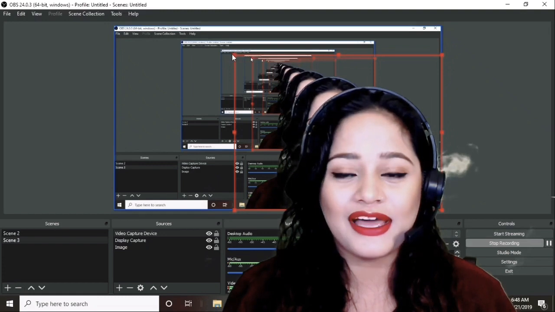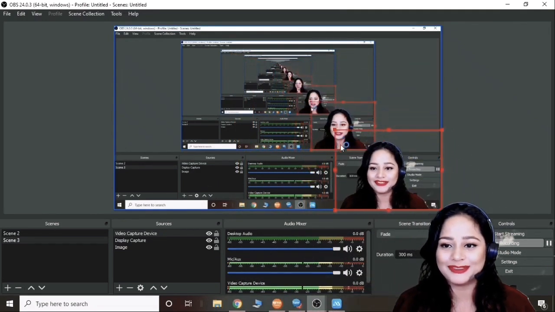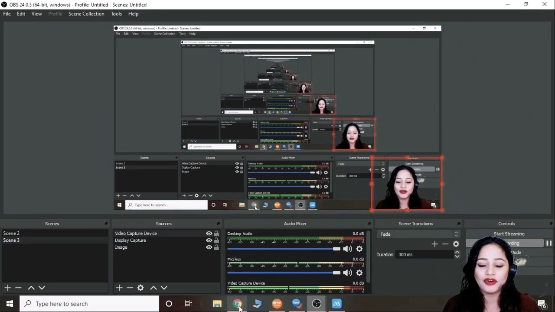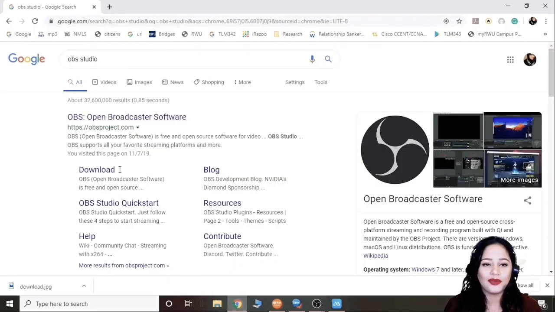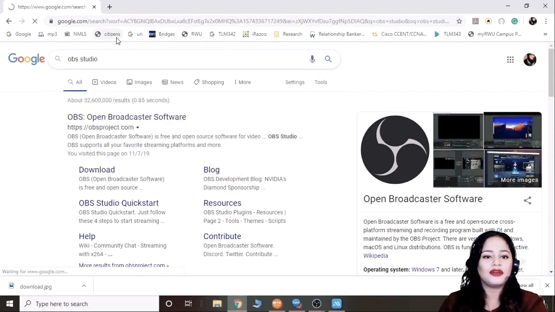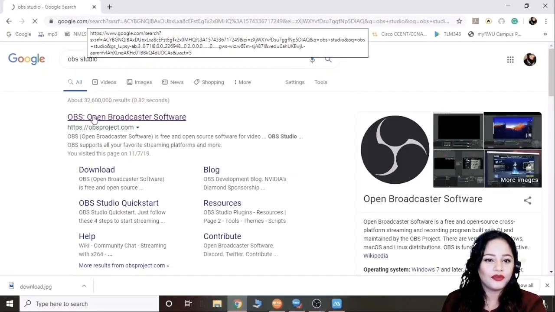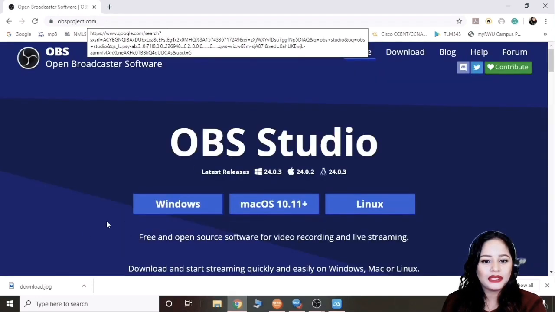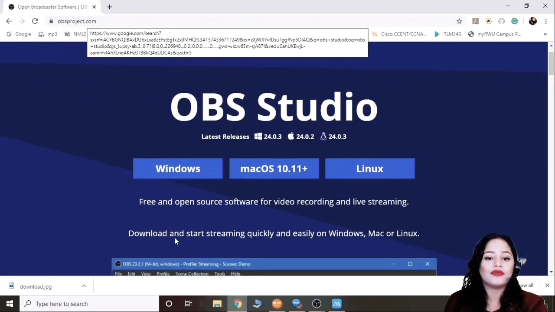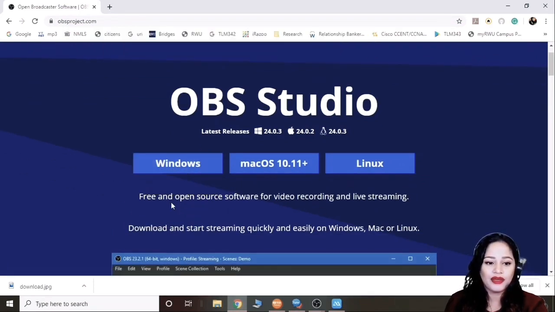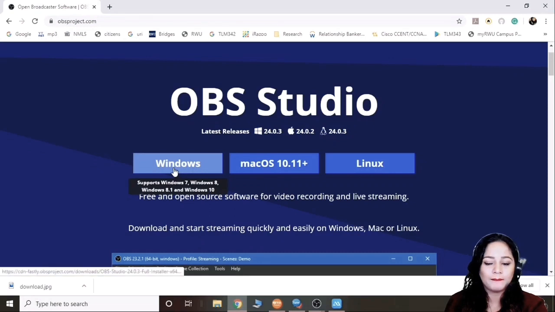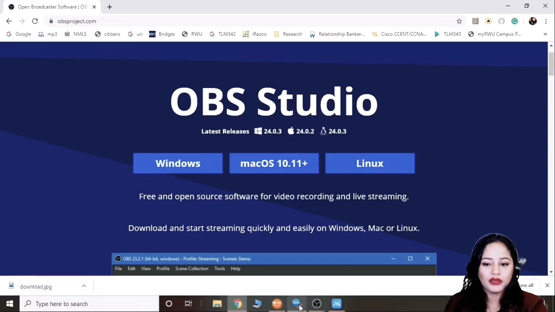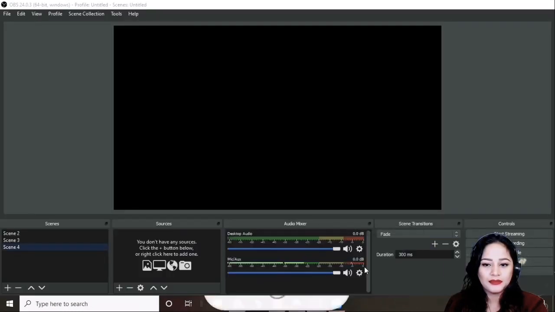So right now, as you can see, I am making this video on OBS Studio. Alright, so first we're gonna go to Google and we are going to search OBS Studio. And then we follow this link. And depending on what computer you have, you would download whichever one you have. So I would download Windows. And once it's downloaded, I will open it up here, and what will open is basically this.